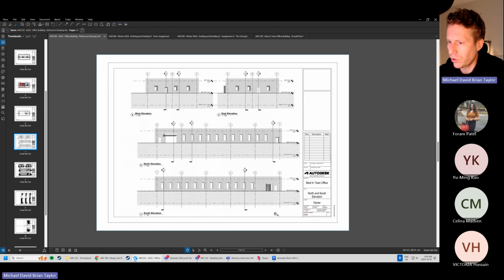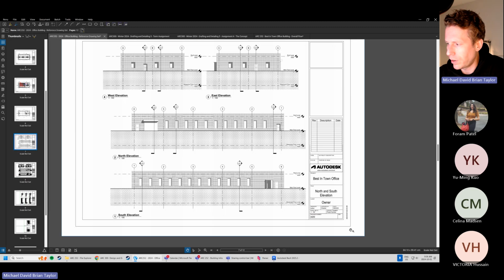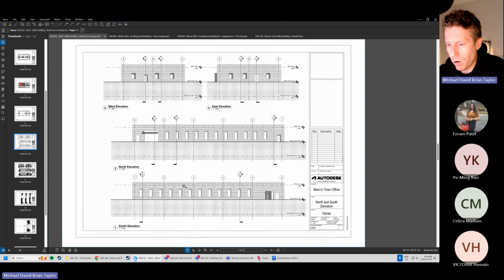So I think elevations are first in our set here. So we've got A200. A200 is representative of, based on the AIA standards, some elevations in here. You can see that there are four, so 1, 2, 3, 4. You might be asking yourselves, why does it go in reverse order? This is standard convention. So standard convention is that you're going to work your way from the bottom right to the top left when we number 1, 2, 3, 4.